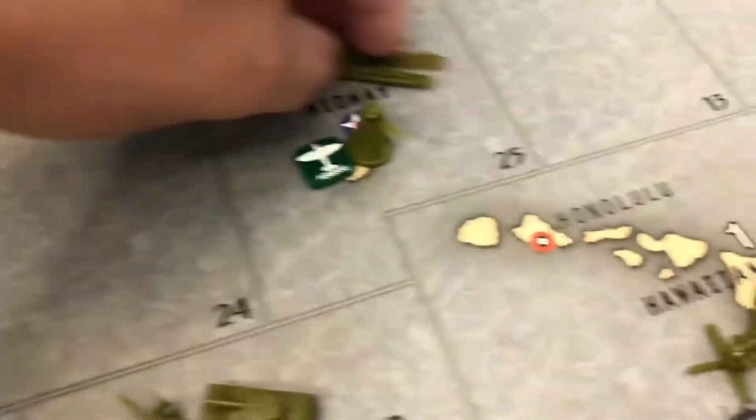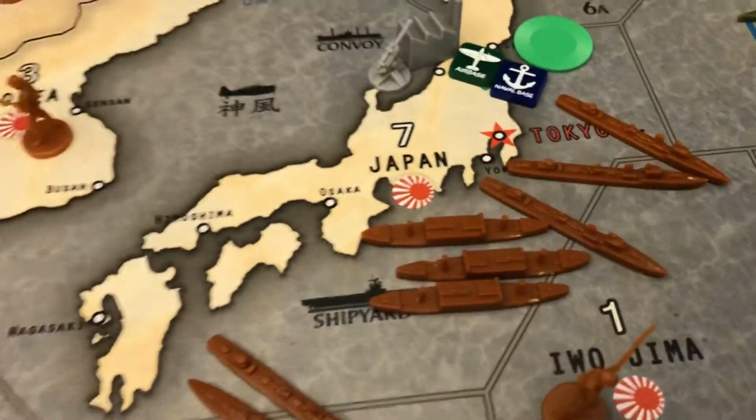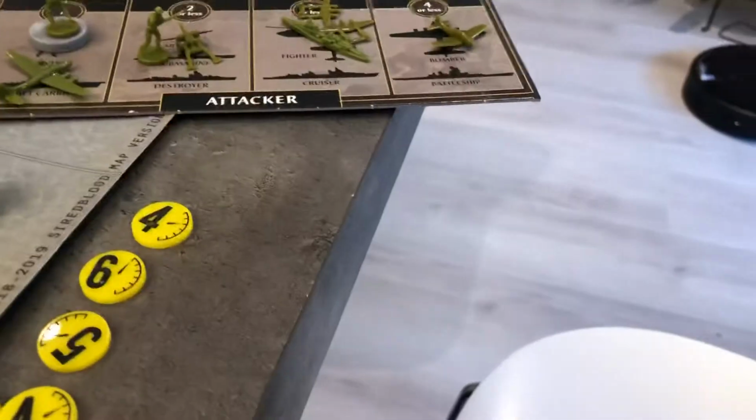Okay. So that's what it looks like, 25. That's what it looks like, 16. And there was no scramble, so we're going right to the invasion of Tokyo. So Japan has the A gun, so let's get the dice out. 3 black going in. Here we go. Here it is. And nothing.